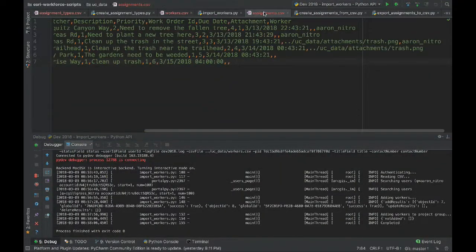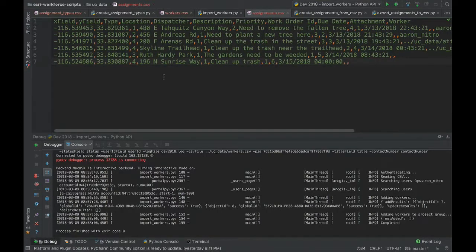So now the main meat of Workforce, the assignments. How can I add my own assignments, either from a CSV file, from SQL, from Excel, from SAP? It all boils down to creating a feature and putting that into the assignments feature service layer. Here we're just going to use a CSV file for an example because it's easy to demo, but there's no reason you can't connect this to other systems that you already have.